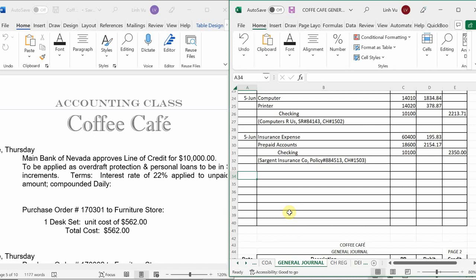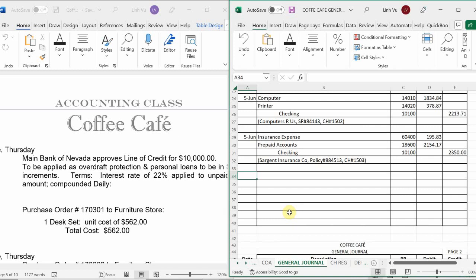Now, in this case, it's a desk set. So we're going to assume that they're going to ship it to us and we're going to be receiving a bill. But right now, they haven't fulfilled their order yet. All we did was simply request that we wanted a desk set from Furniture Store. Okay? Maybe it's one of those big, bulky wooden desks that has to be transported from truck to truck. That is probably what we bought. So in this case, we're simply requesting to order it.